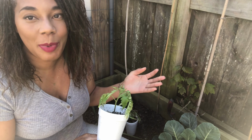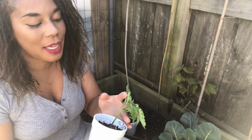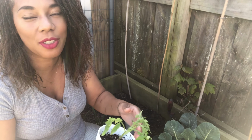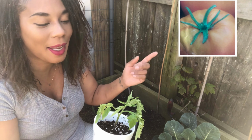So today we're going to be planting a Jubilee. It is a beautiful orange tomato, and I think it runs in between the size of a beefsteak. I'll shoot a picture right here so you can see what the Jubilee looks like.